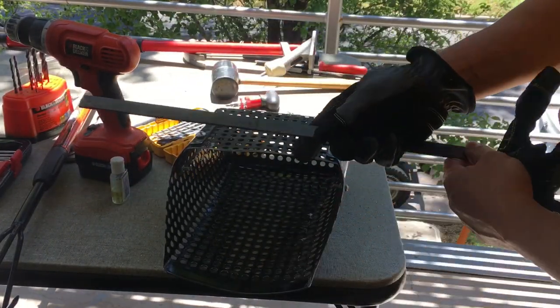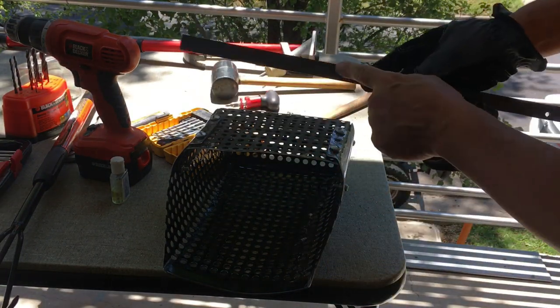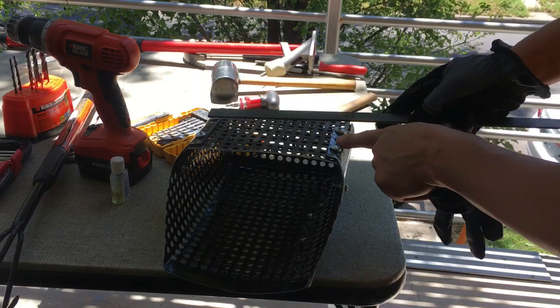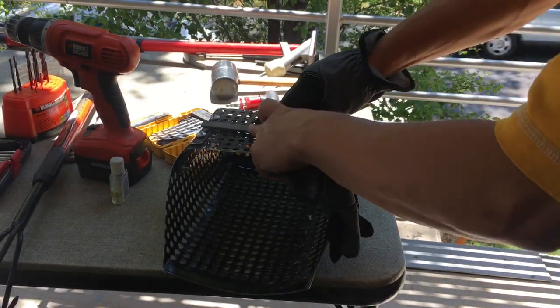For the handle, I'm going to put this piece of metal. I'm going to drill the holes here just to make it stronger.